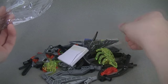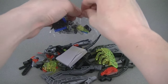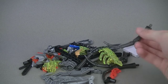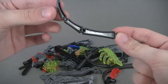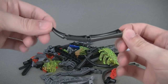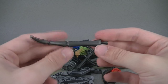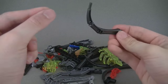Oh, we've got a box. We've got a box inside of our box. And we got some eensy-peensy pieces here. I think if nothing else, the function on this guy will be pretty cool. Also, before this I just did the Skull Basher Let's Build, and it occurred to me that it's a little bit strange that the horns on Basher aren't these pieces. That seems kind of like a missed opportunity. I guess it wouldn't make sense for the horns to be more bone-like than horns on an actual bull, because they're bone anyway, but I don't know.